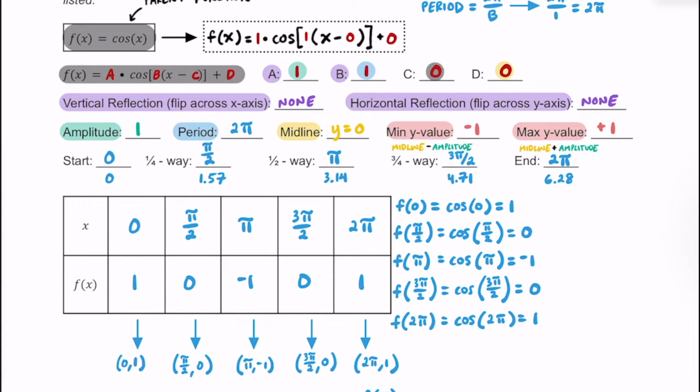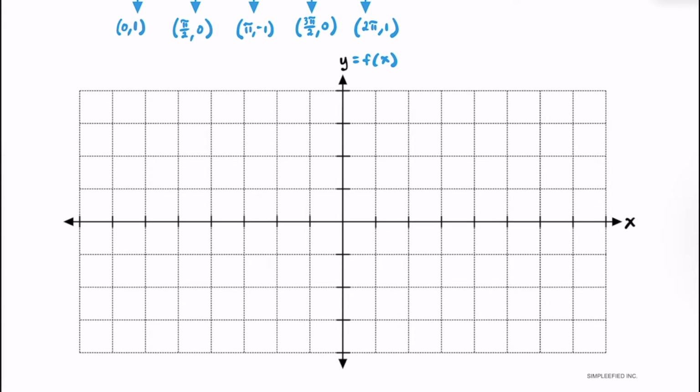All right, so I know a lot of the trigonometry can be a little bit intimidating sometimes, but just keep in mind after all this that we are really just dealing with some x, y coordinates, and these are the 5 points that we're going to want to graph for our parent function. After you do enough of these, hopefully you'll eventually just memorize them, so you can go ahead and make this table right away or plot these points, but this is where the original 5 points are going to be. So let's go ahead and put this all together on the coordinate plane now.